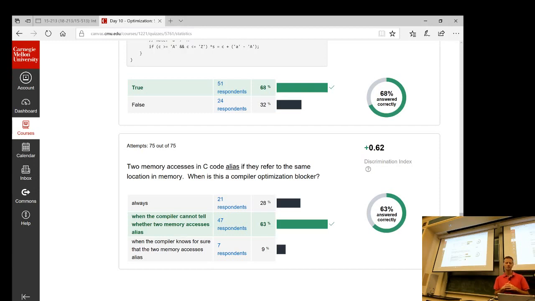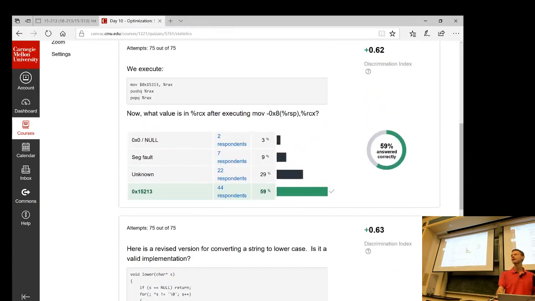It knows that there's multiple ways to reference something relative to the stack pointer and so forth. So it's not that the aliasing itself is a problem. It's the uncertainty about the aliasing that's the problem, because then the compiler has to be conservative and say, I'm going to assume that these might alias when in fact maybe they never do, and then I have to do something really conservative. Any questions on that? Yeah.